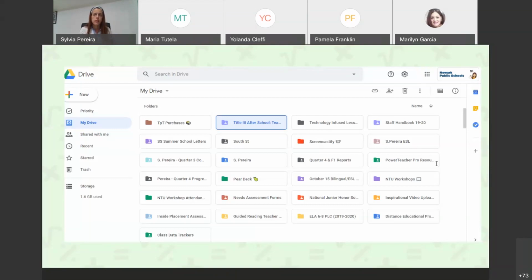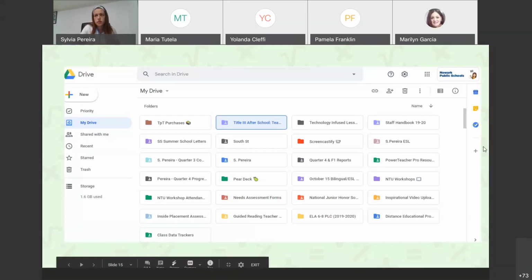So the accessibility of being able to access Google documents or Google Drive from anywhere is great. I like to have it on my phone. I like to be able to access it anywhere. So it's totally up to you. But I like to have it on my phone as well, because even when a student submits an assignment, during the spring, I would get an alert on my phone letting me know that the student submitted an assignment in Google Classroom, and I can easily go check it there.